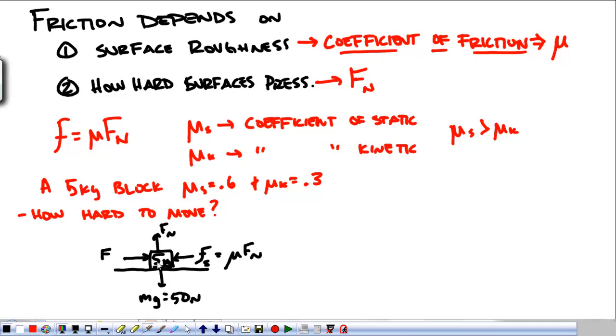The block is not jumping off of the table, so the acceleration in this y direction is zero. That means that the normal force and the weight have to equal each other this time. So my normal force is 50 newtons. That's telling me how hard the block is being pressed up against the surface. My maximum force of static friction is point six times 50 newtons. Point six times 50 is 30 newtons. The biggest that static friction can be is 30 newtons. We just said on the other page that if we push equal to the biggest of static friction, we make it move. So in order to make this block move, I have to push with at least 30 newtons of force.